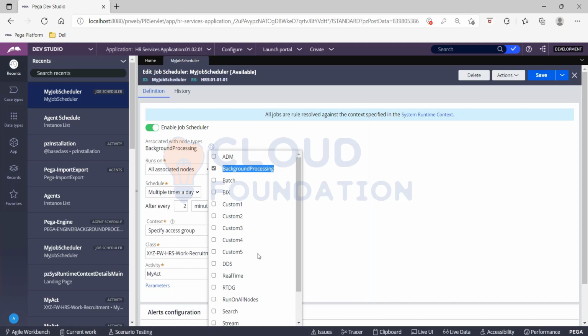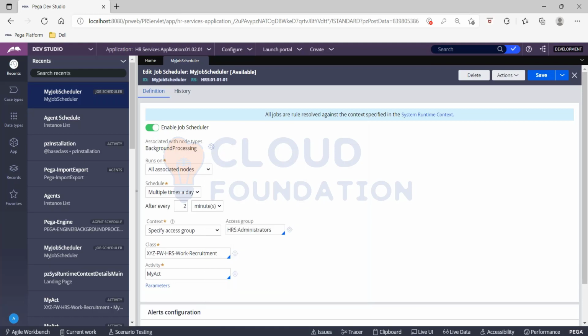But I can also run my scheduler on other nodes, just like multiple threads. Understand the nodes as different threads. Okay, if you have a large volume of data to be processed, it is better I distribute the load onto different nodes. Now, for example, I have two other nodes here. Now, this is associated with three different nodes. Okay. Now, when my job scheduler is run, it will be running on all these three nodes parallelly if you choose this option called all associated nodes.